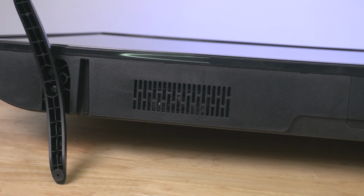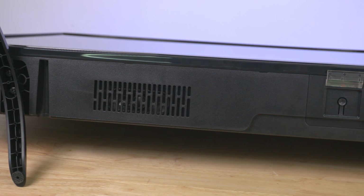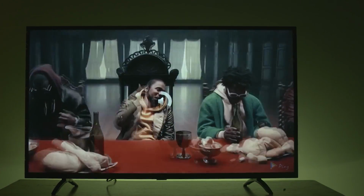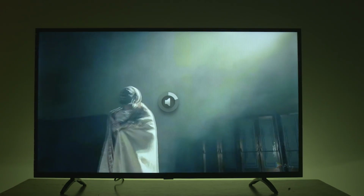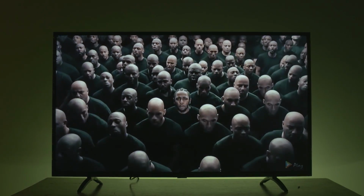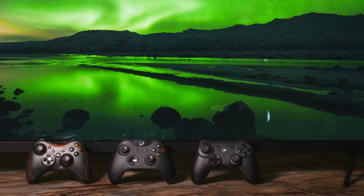Oh, and I can't forget the 20-watt speakers on this guy. I've heard them on the Mi TV 32-inch as well, but on the 43-inch they seem to create an immersive experience with a bigger screen and big booming speakers blasting off your favorite tunes or just setting the tone for an evening of intense gaming. And yes, you can game on this bad boy as well. Just hook it up with the console of your choice and you're good to go.